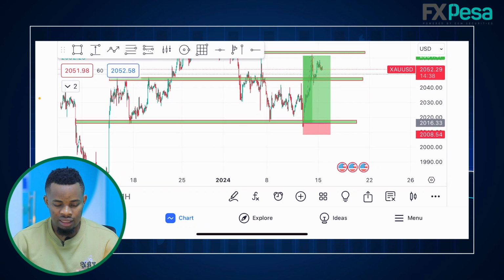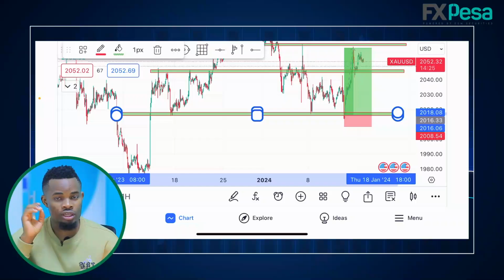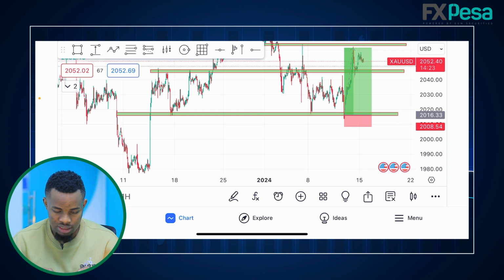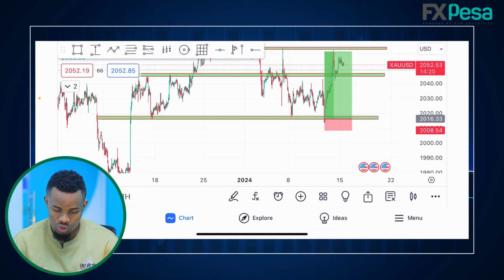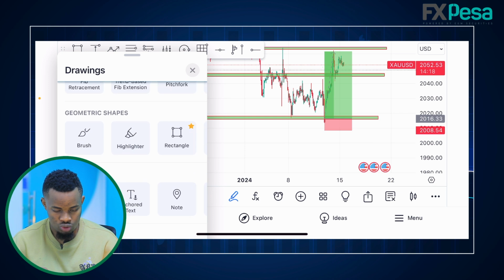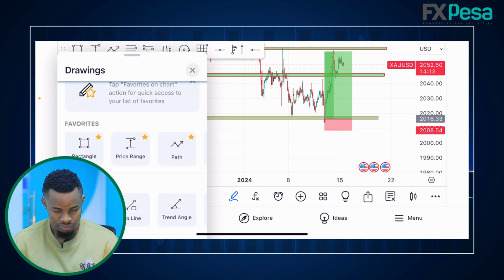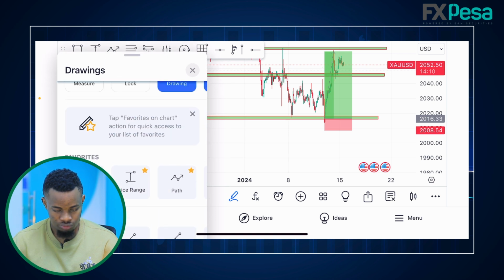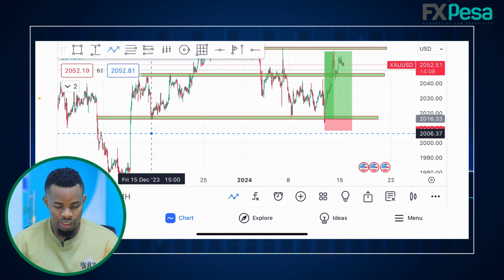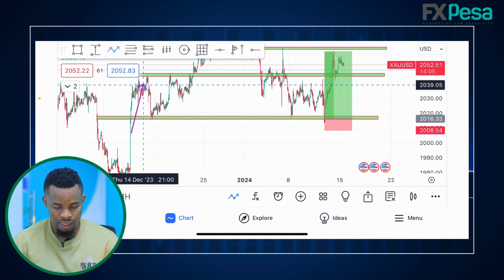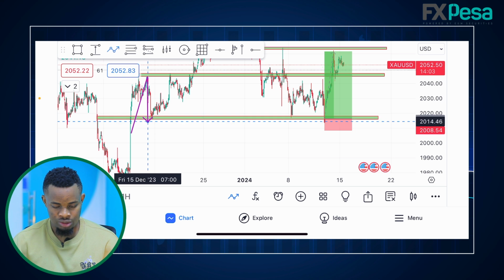When you look at it here, this was a strong demand zone, right? Or a support, right? So if it was strong, it means I do have to wait for a liquidity grab in the market. How? When you look at it here, as I told you in the last videos how to get these zones, I'm going to show you these touches here. So how do we get these zones? You can see that break here, right? Then the retest, you see.